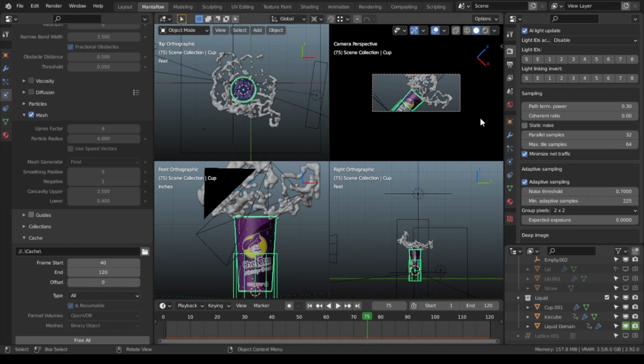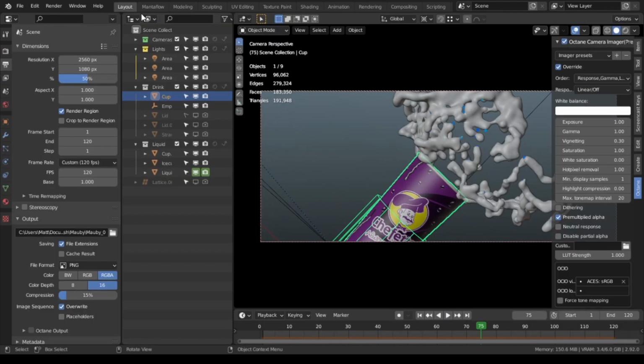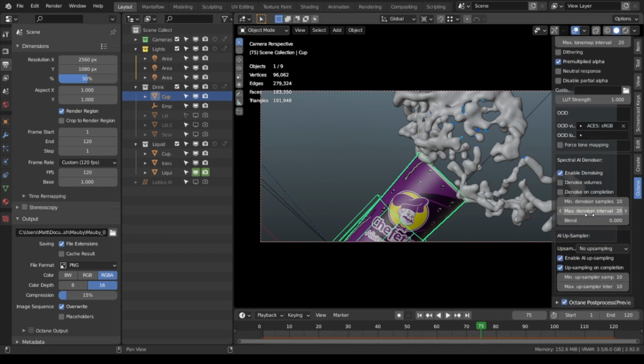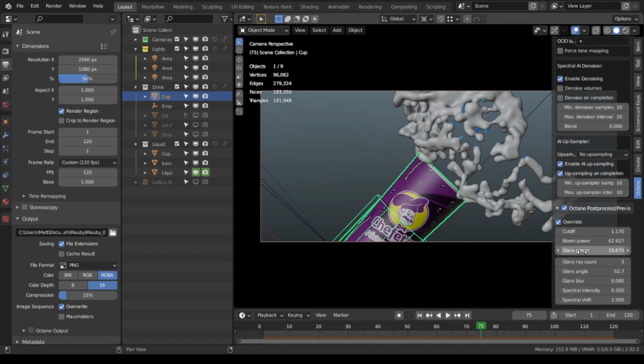I changed some of the settings a little bit, and a lot of the other settings were in the imager. I left most of the other settings the same, but I actually used ASUS in this as well. First time using ASUS, just to figure out the workflow. And those are the parameters for the post-processing effects.